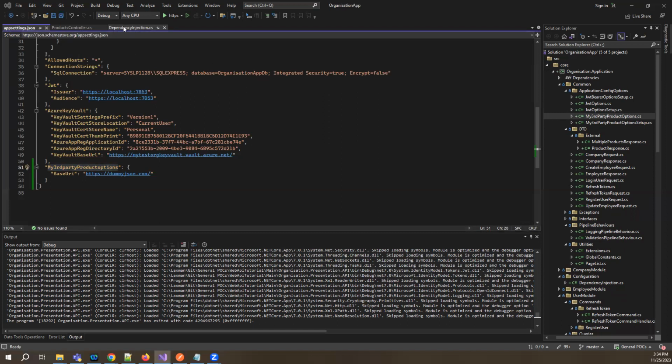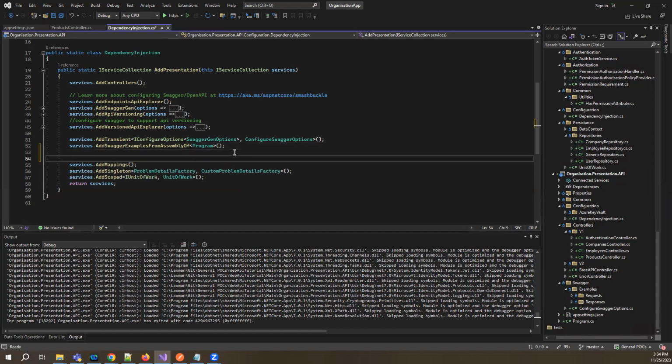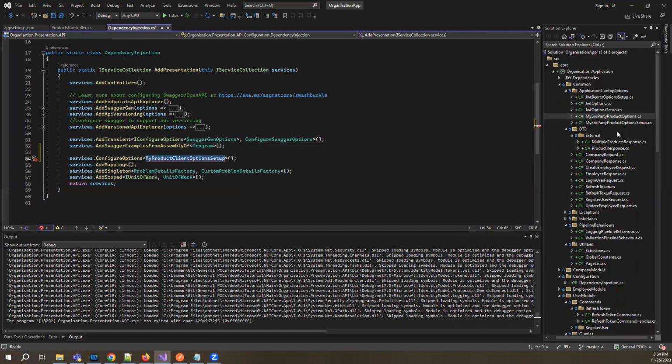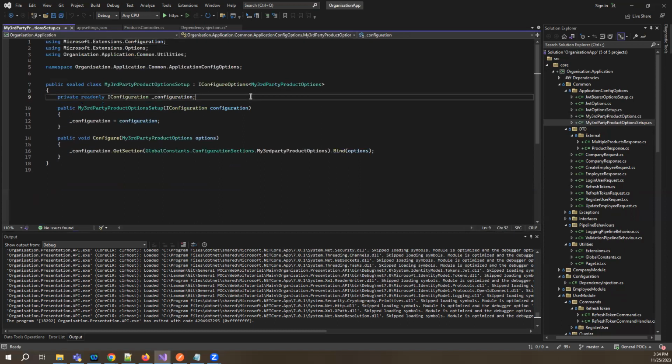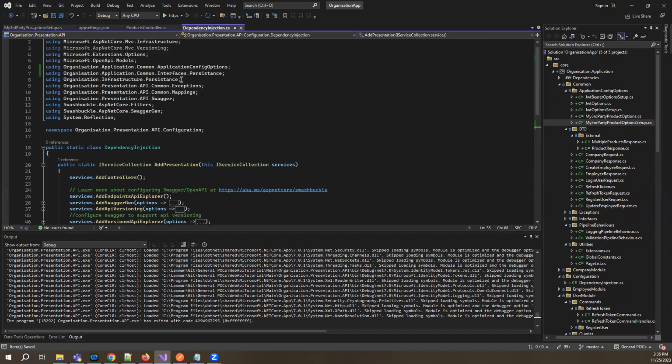Yes, what we'll have to do is in the presentation API's dependency injection configuration, we just configure options and my third party product options setup, which is this one. So let's inject it correctly. Okay, so now that's done.